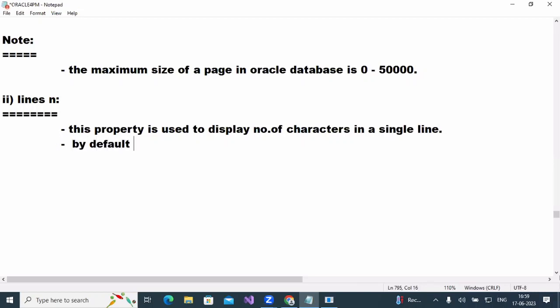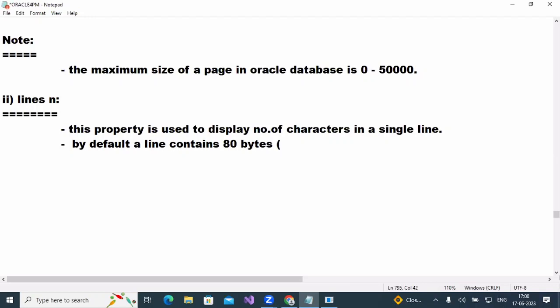By default, a line contains 80 bytes of memory.